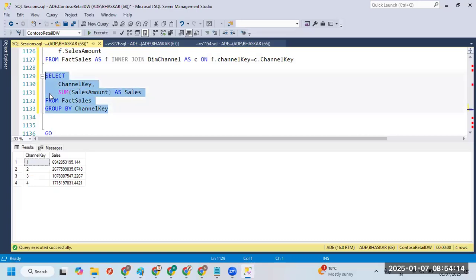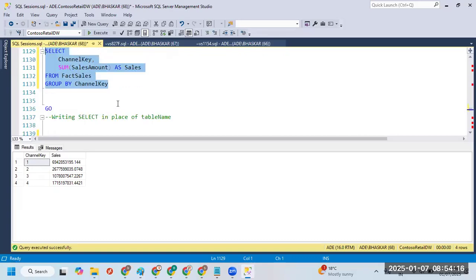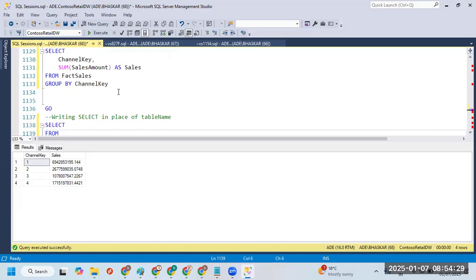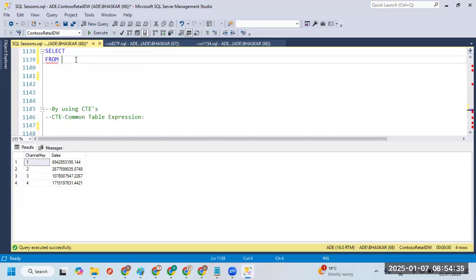So how I'm going to write here is, in place of writing a table name in the select statement, just observe, select from table name, I have to write it. So in place of table name, I'm just going to write this statement. This entire result is going to act as a table name.